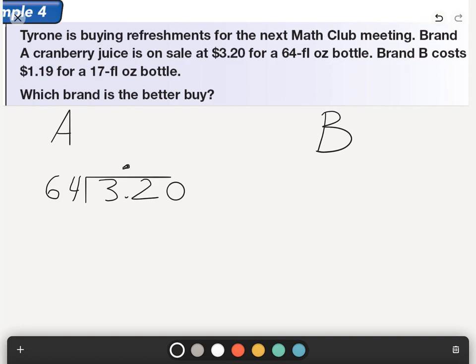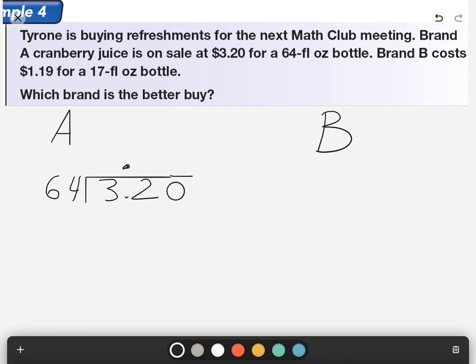You're figuring out how much it costs per ounce by saying, okay, well, what's $3.20 divided by 64? I'm trying to find the LCM for some reason. Well, you don't need to do anything like that. I'm spoon feeding this to you. So, was there a question? I'm giving this to you right here, and then you just do it for brand B as well. It's just simple division to get the unit of each one.